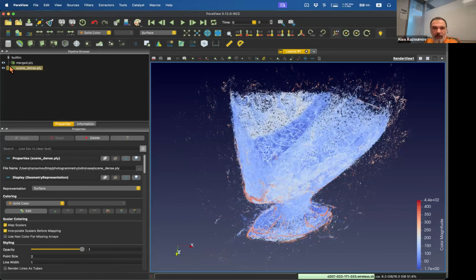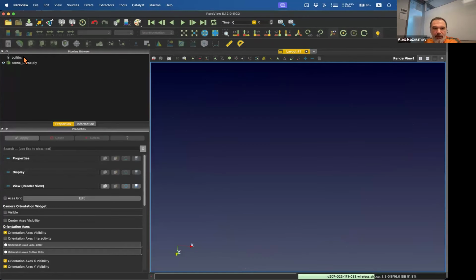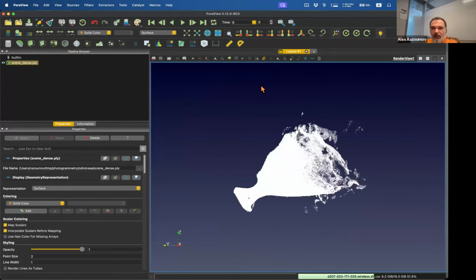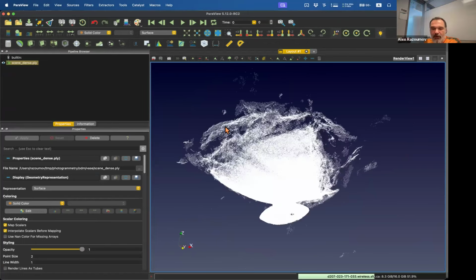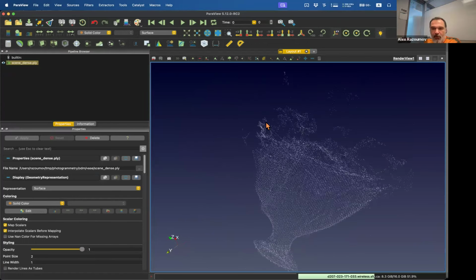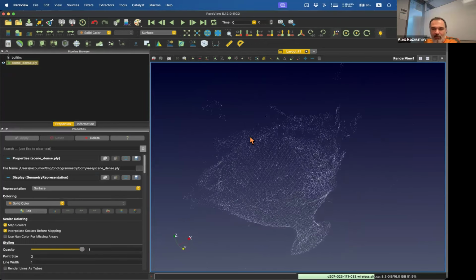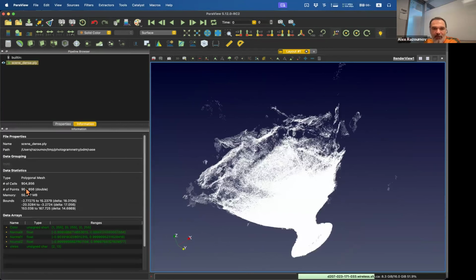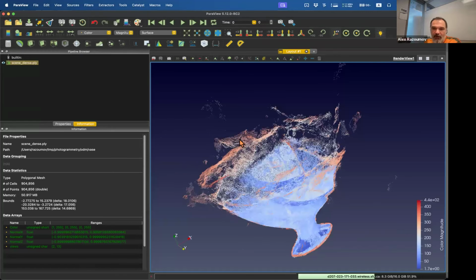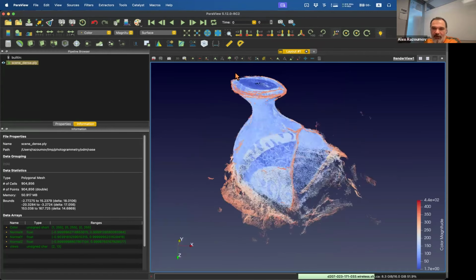Let me actually delete the old one. Delete, then go to this, reposition. So here is what it looks like when you run it through OpenDroneMap, right? So this is a dense point cloud. And again, this does not have a mesh. It has just the points, in this case, 900,000 points. You can color them by force color, right? So this is what this phase looks like.